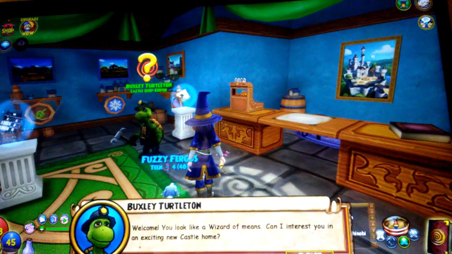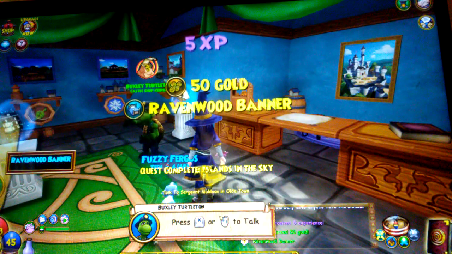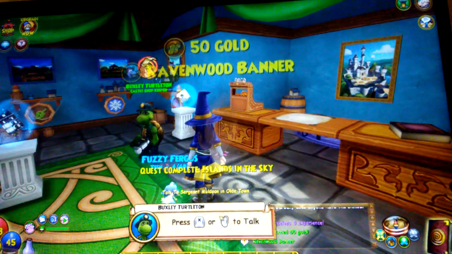Wizard of Means. Can I interest you in an exciting new castle home? Got a Ravenwood banner.